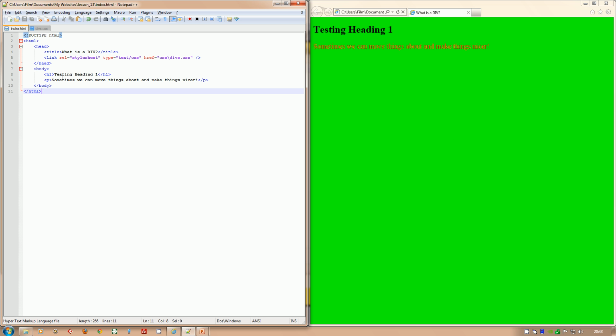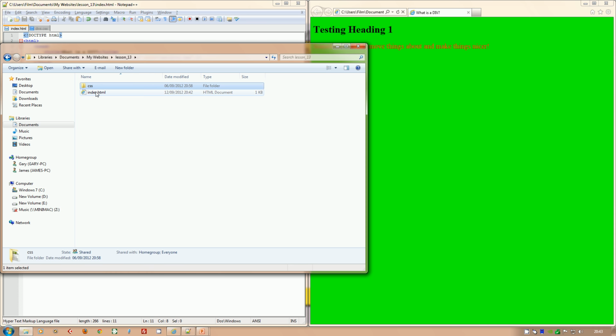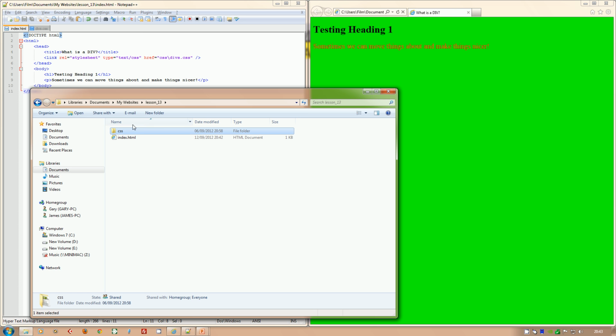The other thing you can notice is that there's no styling here, and yet it is appearing as a green background with red text. The heading 1 is as normal. So something is affecting the look of this document, and that obviously is the CSS. The CSS is saying, I want you to make the background green and the text red and the font slightly bigger. In a moment I'll look at the div. Let's just look at the document overall. There's the index.html, and it refers to, as I said up here, the CSS folder. That's there, and you can see that's the divs.css that this part refers to.